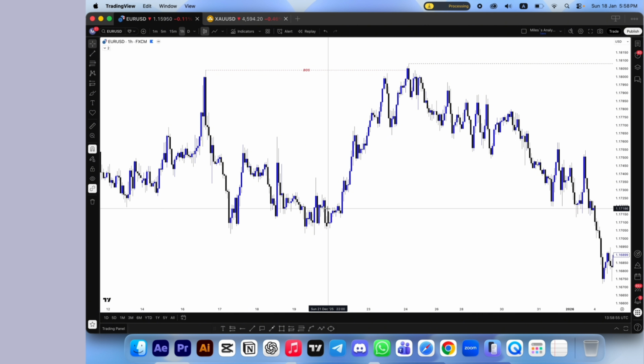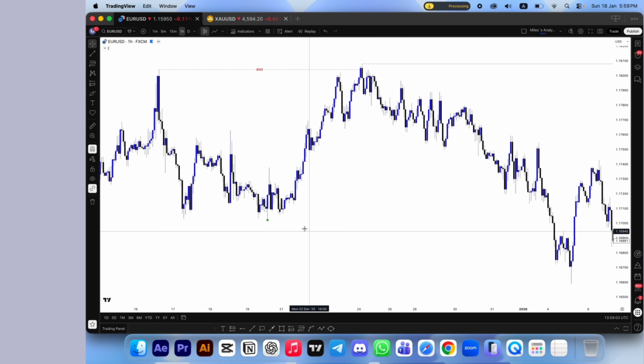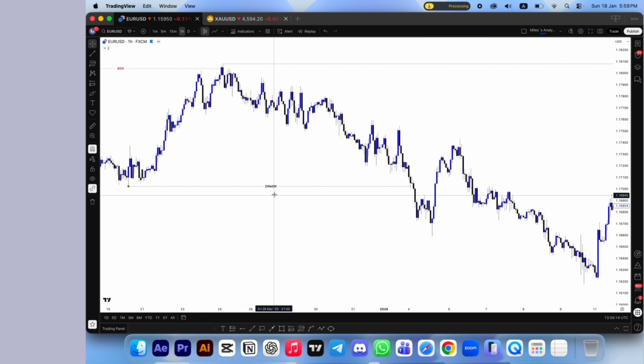After this breakout structure, this low here caused the breakout structure to be created. So this would be our last strong lower high. And the moment this lower high was broken, it became a change of character. So now we have a change of character here, indicating that price is now in a bearish market on the EURUSD pair. So after this change of character was created, it validated this point here as our valid higher low, right?